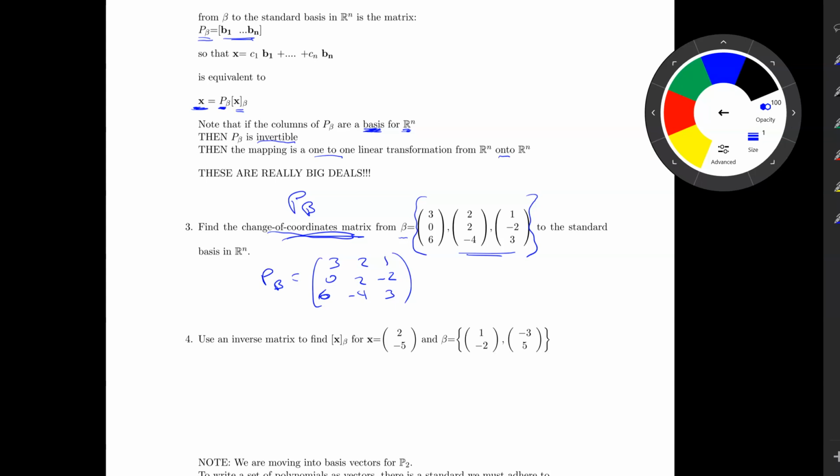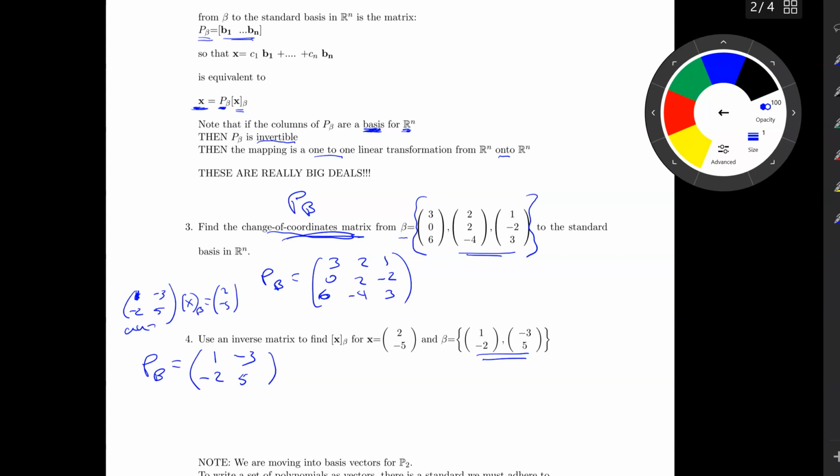All right. So here we're saying, here are the basis vectors. So I could find my matrix, P sub beta, and that's 1, -3, -2, 5. Okay, so this is saying use an inverse matrix. So you know you can augment and solve, right? So you would augment and solve just like we did on the previous problem. So you could say 1, -3, -2, 5, right? And that's supposed to be a 1 there. And then find out what this x sub beta is that gets you to 2, -5.